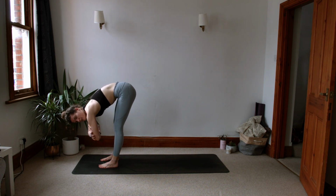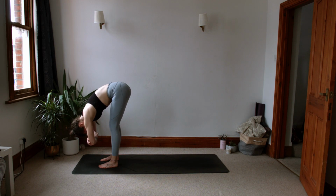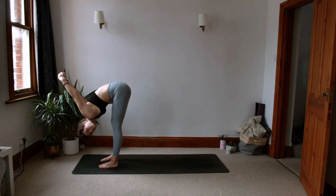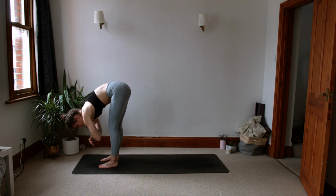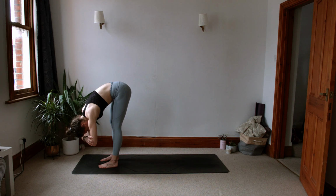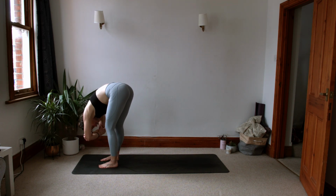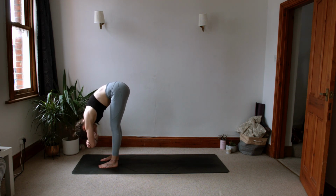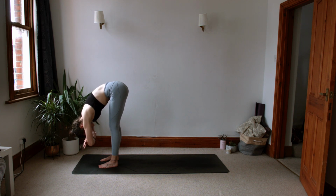Maybe you want to grab opposite elbows. Head and shoulders relax. Maybe you want to bring your hands behind your knees. Behind your back, whatever feels best to you right now. Just letting the upper body be heavy. Head and shoulders relax. Maybe you want to sway from side to side, releasing any tension in the lower back.